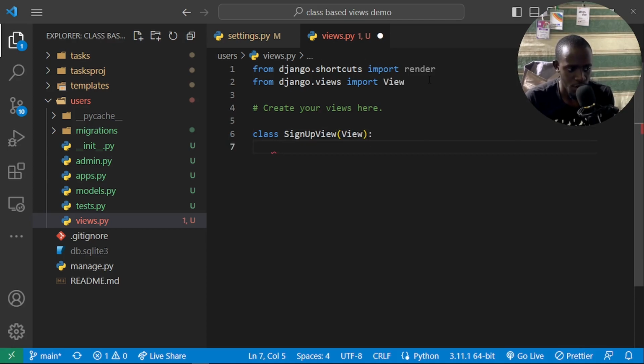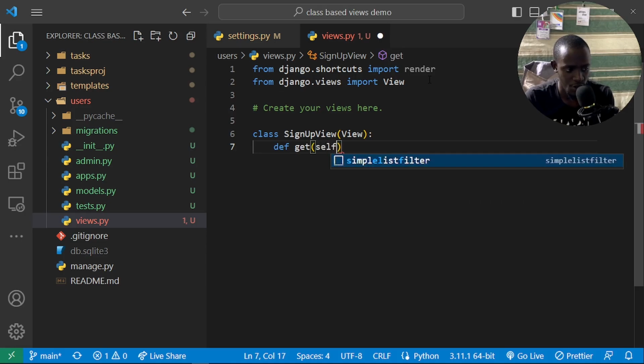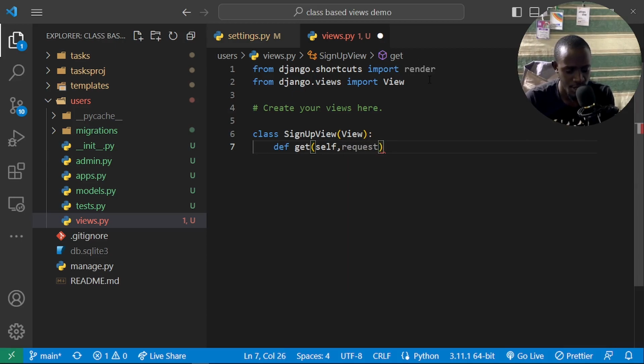So once I've been able to do that, I'll go ahead and define the different HTTP methods that we shall have for this view. So there are going to be two HTTP methods. The first one is going to be for get, which is going to actually help us to render our template. So I'm going to come right here and say self and then request, since this is a view function. Then in here, I'm going to pass it for now. I'll do the same thing for our post request. So I'll copy the same view function right here, or method, and this view method is actually going to be a post method.